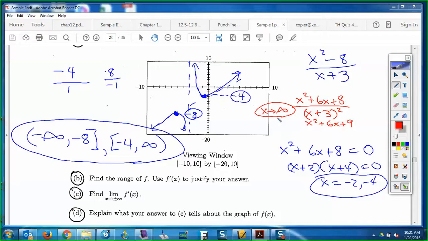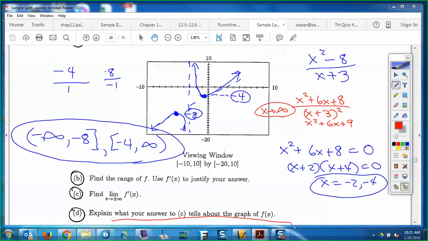And it looks like, because remember, this is f prime we're talking about, not the f graph, f prime. So that's the slopes of the f graph. So as we go way out here, the slopes are getting closer and closer to 1. Does that look reasonable? Out here, the slope looks like it's 1, and out here, the slope looks like it's 1, right? So there's a line going right through here that it's approaching that has a slope of 1. So that seems reasonable. And, well, I think I just answered D.